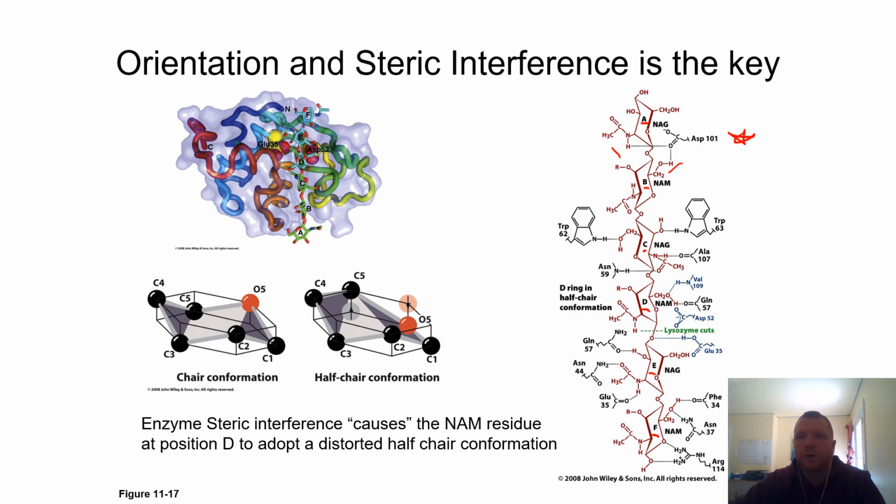Now, all of these different amino acids are involved in the proper positioning of this particular substrate. So the cool thing about this is if we were to take this tryptophan right here as an example, and mutate it to a glycine or something, and take this tryptophan right here and mutate it to an alanine, the question is, could lysozyme still cut this? Yeah, it probably could. But is it going to cut it as well or as fast? No, it's not. Because you've done something to disrupt not the active site, but amino acids adjacent to that active site. So this gives a good display of all of the different amino acids that are involved in this catalysis.